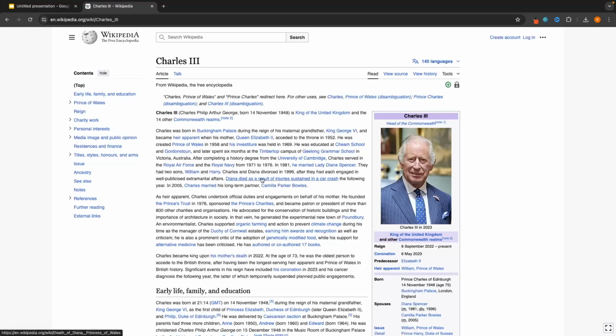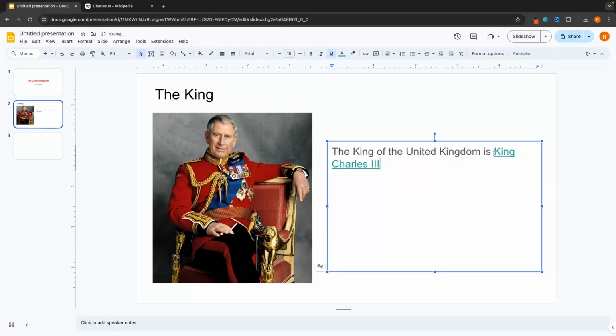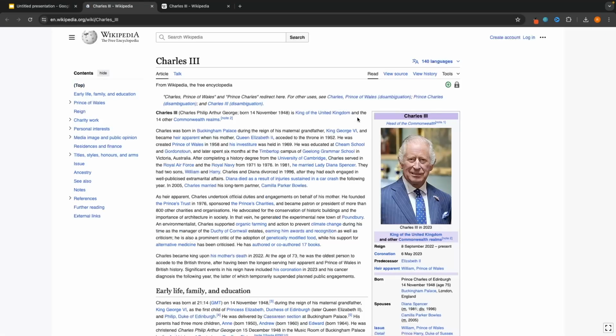So I'm going to go to Wikipedia, and then all I need to do is go to the URL along the top right here, highlight this, then go to my presentation and paste this in. As soon as I click apply, you will notice that the text color is going to change and is also going to become underlined. Now, if I click into this, you can see we have a Wikipedia link right here. And this now means that anybody who comes to this document can clearly see that this is a link. They can click into this and they can go straight to Wikipedia right here.